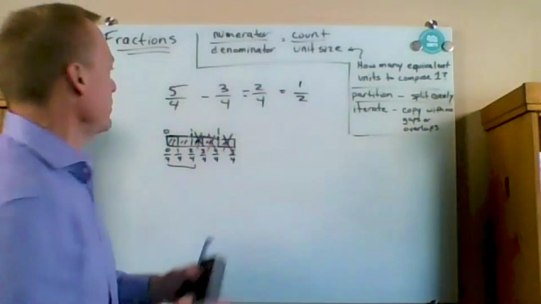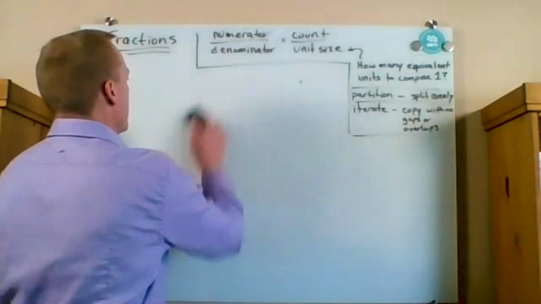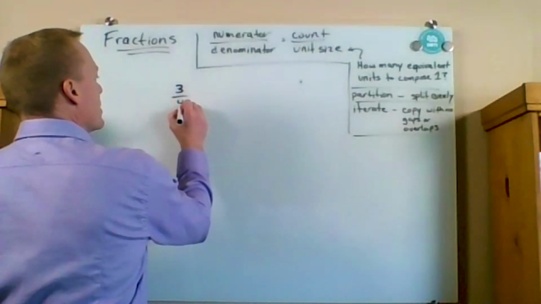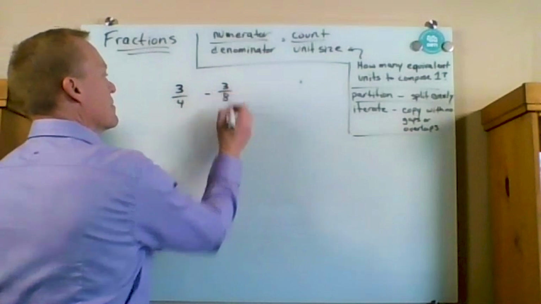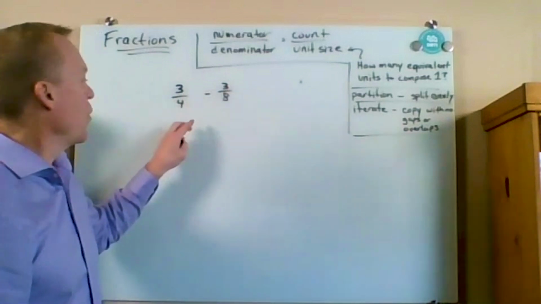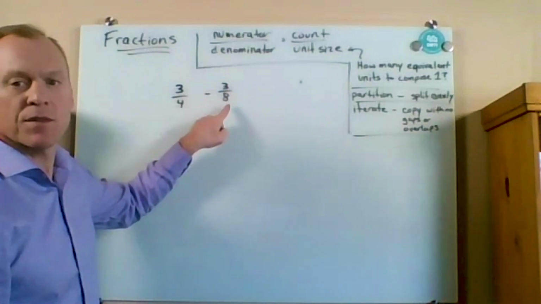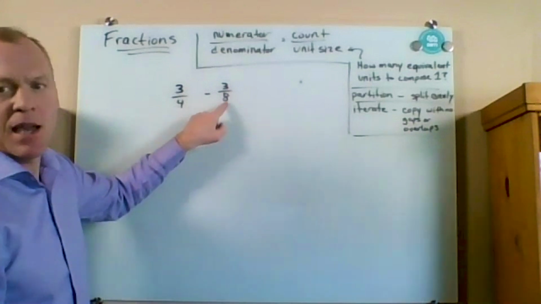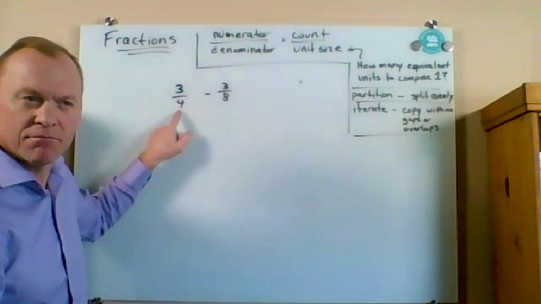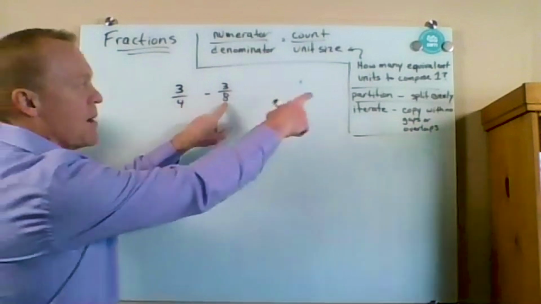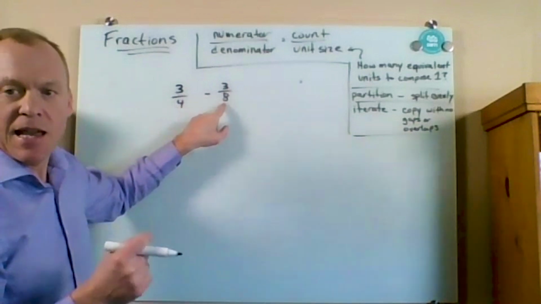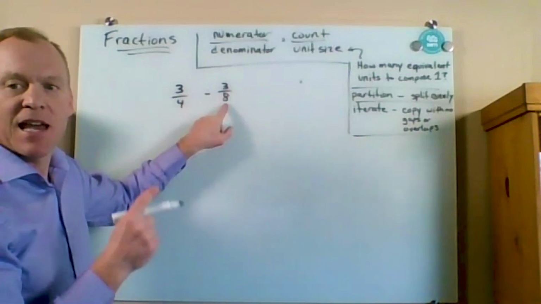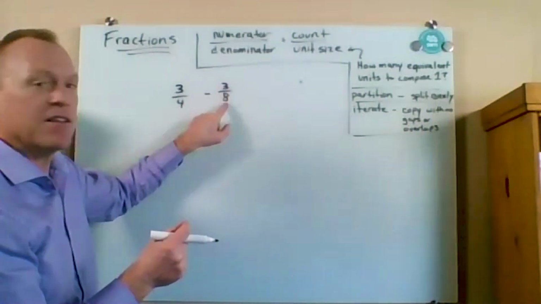Let's do one other example where the denominators are not the same. So we could have 3/4 minus 3/8. In this case, we don't have the same size units, fourths and eighths. We want to be able to ask children, okay, the digit 8 is larger than the digit 4. What does that mean? They should be able to conceptualize and talk about how the 8 means there's 8 units to get to 1. Here there's only 4. That means that 8 is a smaller unit. So eighths are smaller.